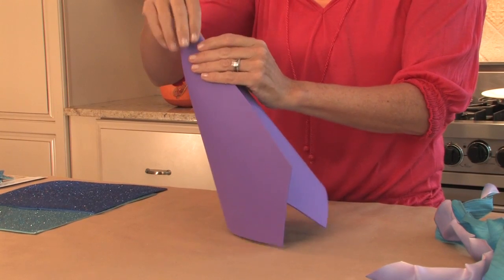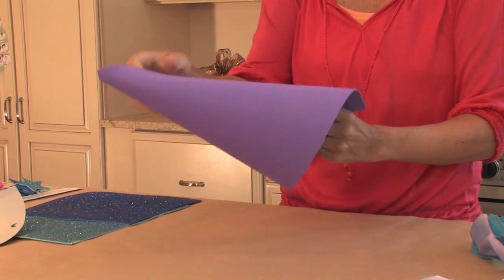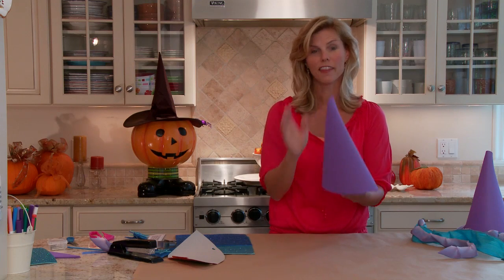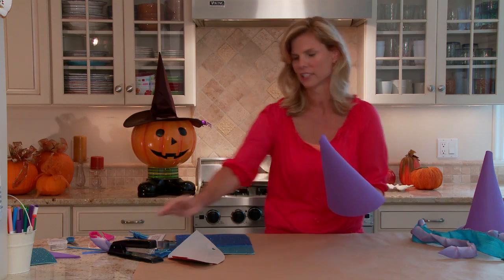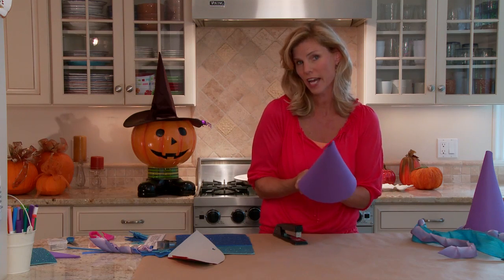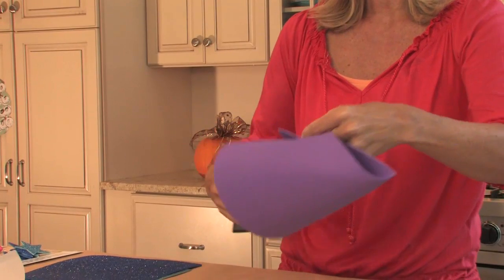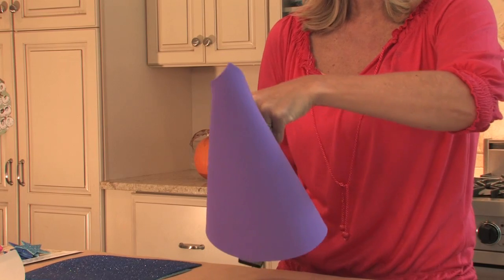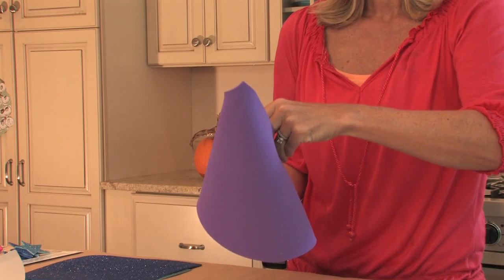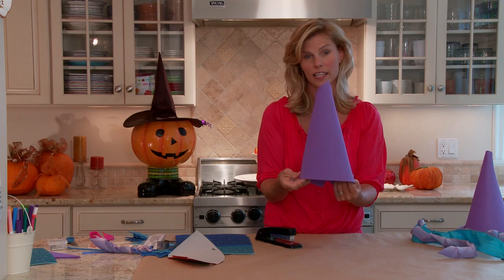Because I figured if you can get a nice pointed shape, the rest of it will kind of fall into play. And you're going to have some tails. That's okay, because the perfection is in the imperfection. And this way your wizard hat will look like none others. Now, we can use hot glue, we can use tacky glue, but how easy it is to use a stapler. And this is so easy with the kids too, if the kids are making these wizard hats, like I know my kids love to do. Just a couple of staples in the base and you're all set.